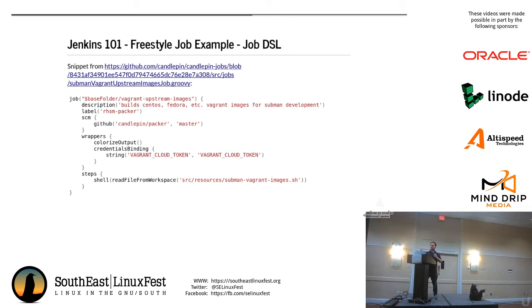And then finally, we have some steps in here. You can see this job doesn't do any notification, but the big thing that we have been doing here, which I would recommend if you want to utilize freestyle jobs, is read file from workspace. It allows you to keep your build action, the shell script part of it, in a file in a repo rather than having that inlined here, which is functional but is also harder to maintain.